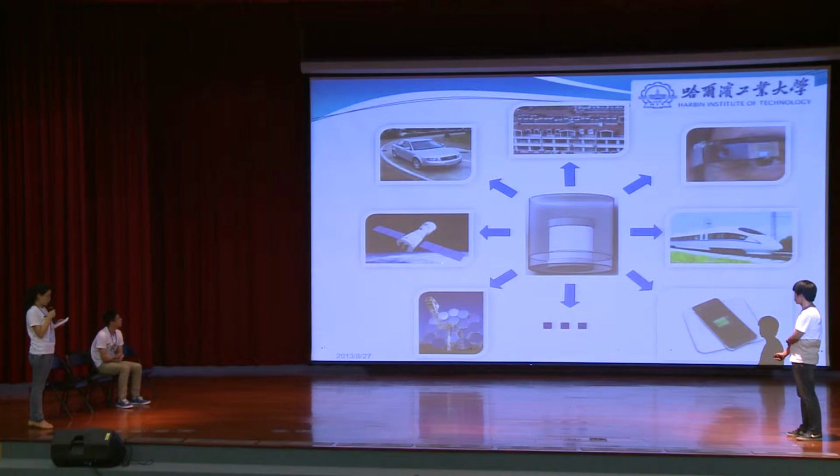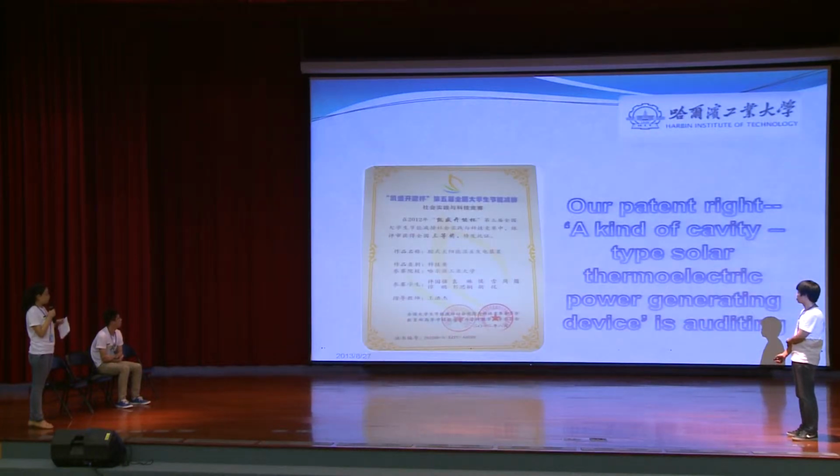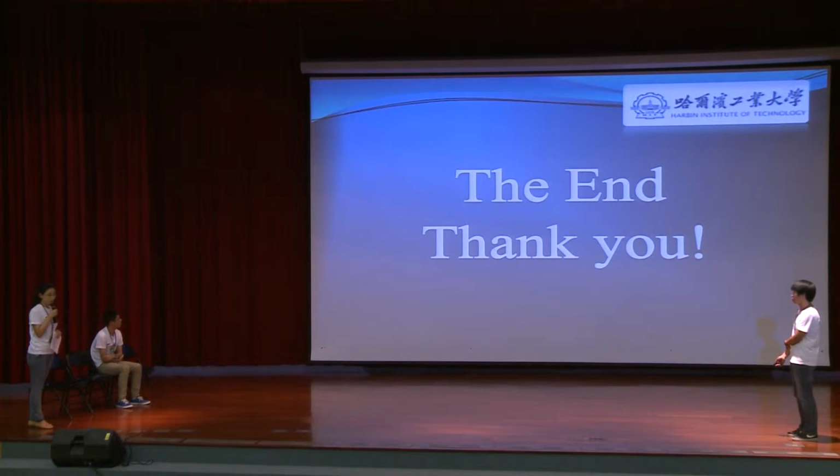Then it can also be used in the aviation field, like solar cells. Replacing the flat plate ones, the volume of the solar cell will shrink, the weight will fall, and the cost will naturally reduce. What's more, it can also be used on cars or even on mobile phones, which means it will be widely used in our daily life. And this is the award we won, and our patent is under review. So that's all for my report. Thank you for listening.